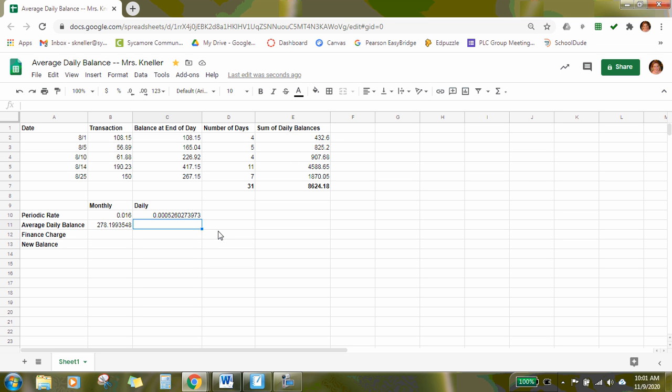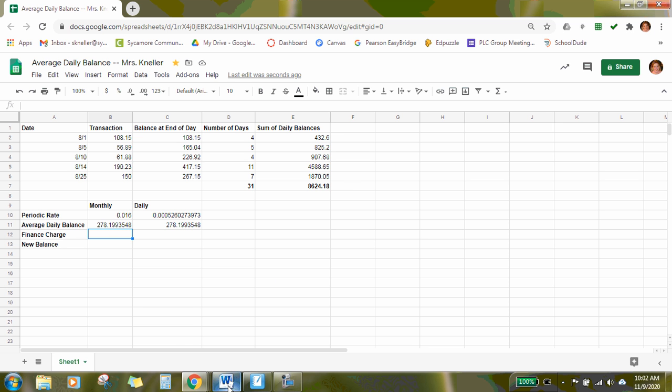Now we're going to do the same thing again for cell C11 because we want these numbers to be the same. Okay, so I'm going to type equals, click on E7 and then divide by, and then click on D7 and hit enter. So those numbers are supposed to be the same. And again, Google gives you lots of decimal places. Now, if this was money, we would round this to 20 cents. Okay, so that's fine, but Google's giving us the extra decimal places, so it's going to be even more precise. And that's probably what the credit card company would do too. So that's okay if we've got lots of extra decimals there.